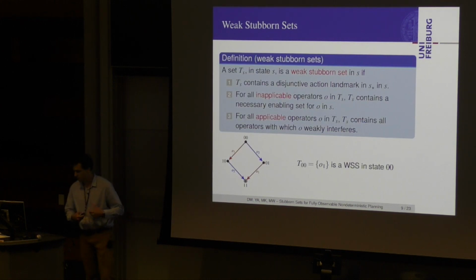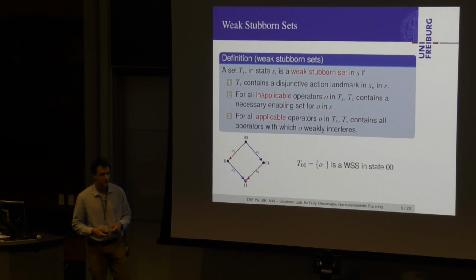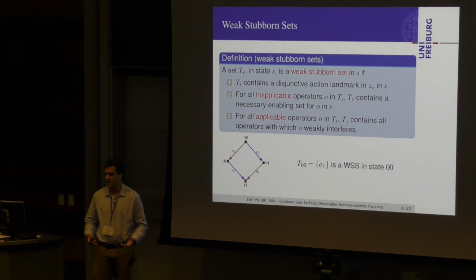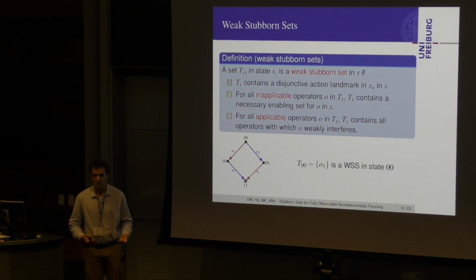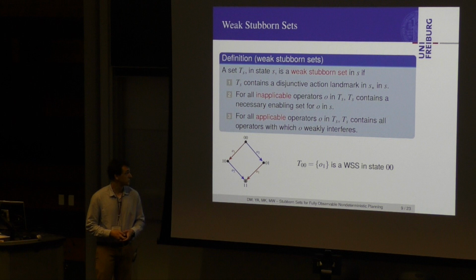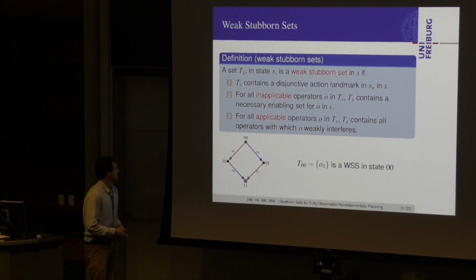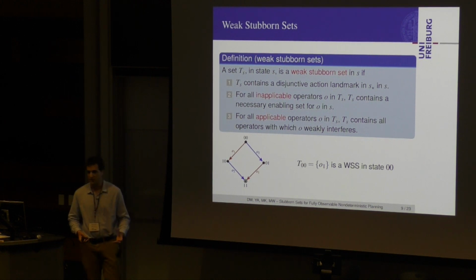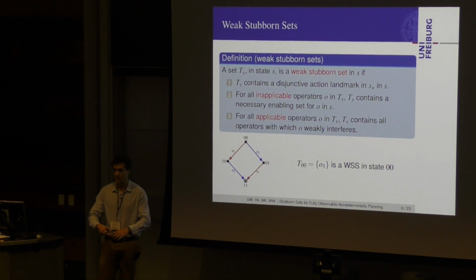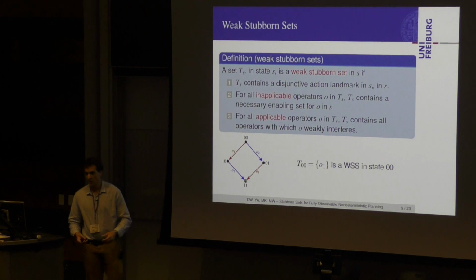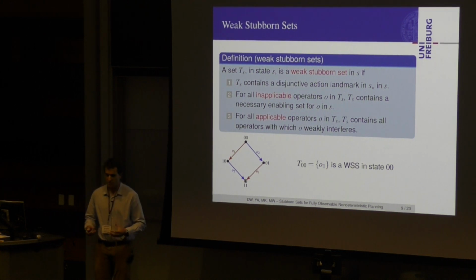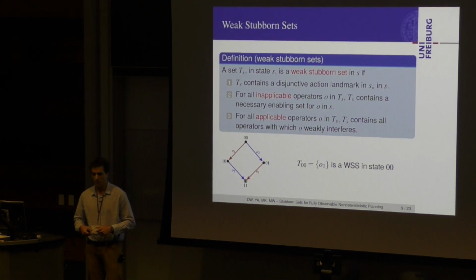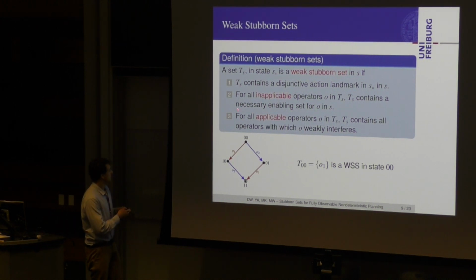All right, now comes the weak stubborn set definition. As said, this is a slight generalization of the definition by Wehrle and Helmert in 2012. Basically, this stubborn set is computed state-wise. So we compute that in any state. It's a subset of all operators, and a search algorithm would just apply all the applicable operators out of that set. But we have three conditions that we need to consider.